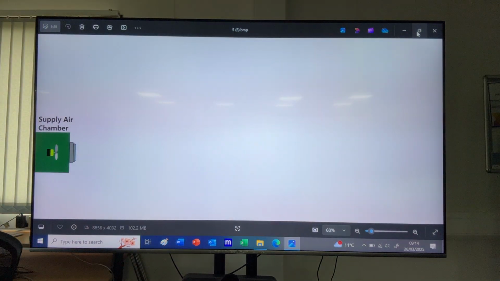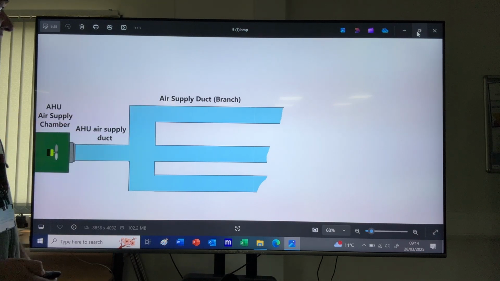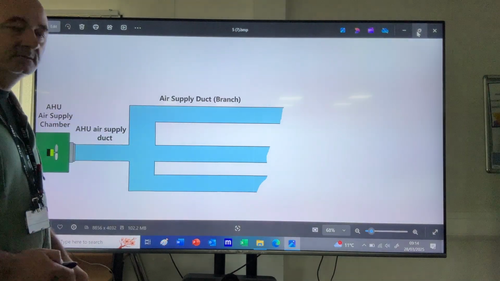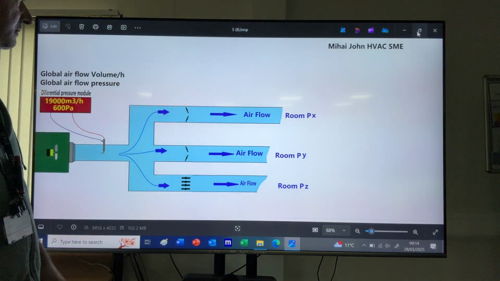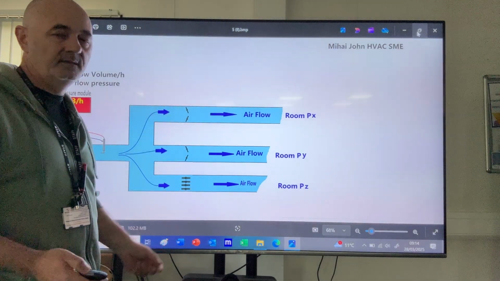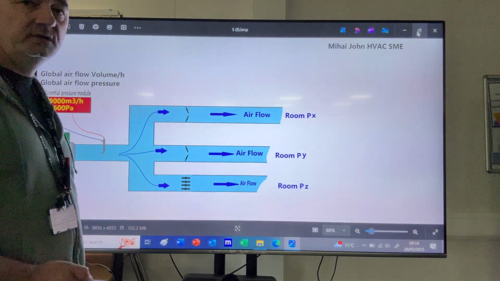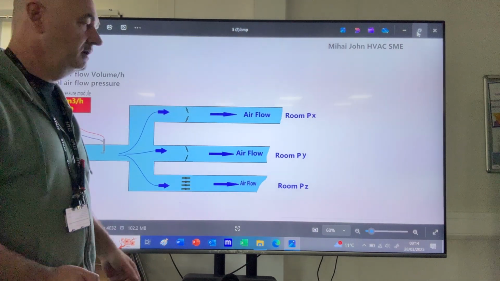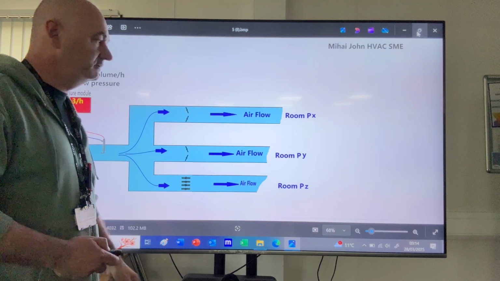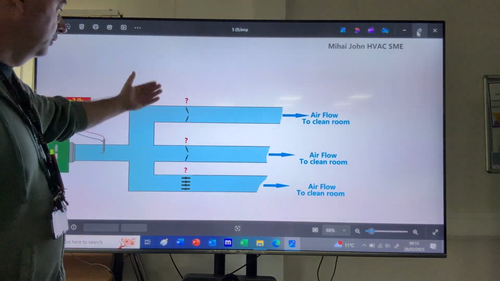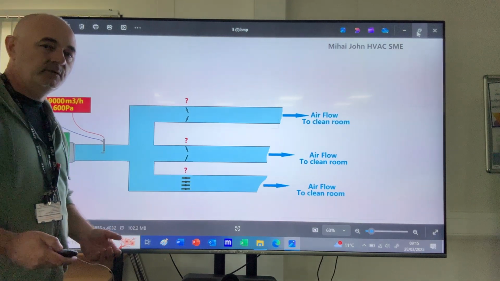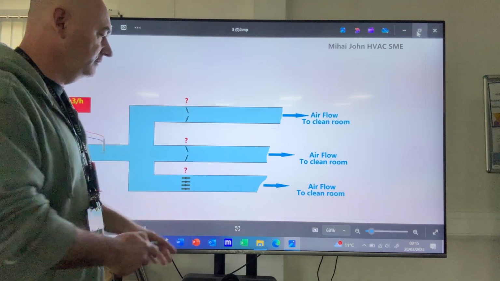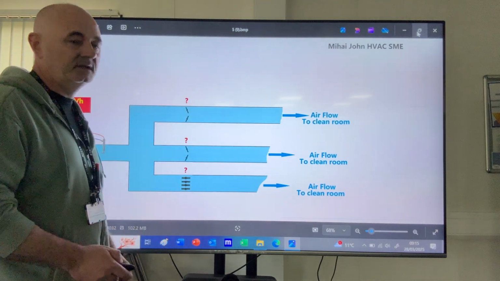Now I'll explain a little bit more clearly. This is our supply air chamber. We have a fan, and then we have air supply duct branches. Now we can read the global airflow, but we know nothing about the distribution. We have manual dampers, and they're not properly controlled or monitored, and everybody on the service floor can change them, or they might have an internal bleed because they're 30 years old. We don't know how much air passes through these ducts. We do it once per year: we use a balometer and check the outlets where the air goes out into the rooms, and that's it. Something might have happened within that time. We don't know.